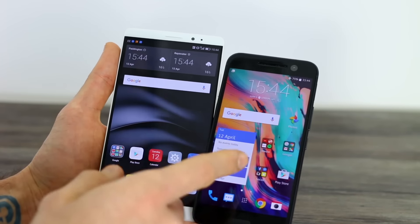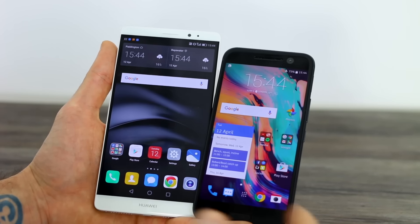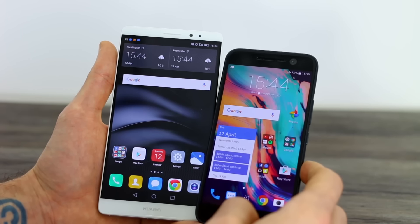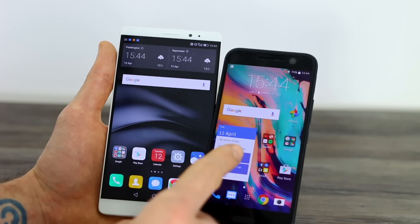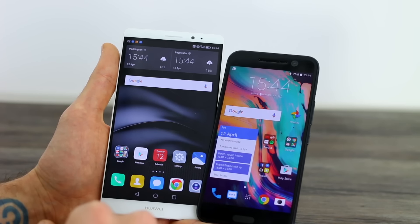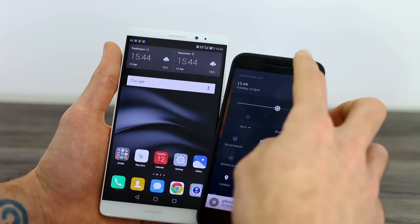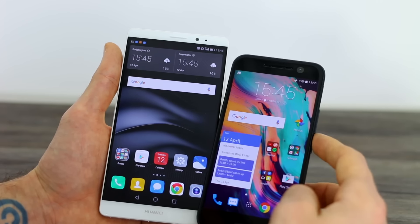Inside, you've got Emotion UI versus HTC Sense, which offers a more streamlined experience. On the HTC 10, you've only got one internet browser — Chrome. HTC hasn't even loaded its own gallery; you've got Google Photos instead. It's pretty cool what HTC is doing — they're really going in the Google direction. Fans of stock Android will definitely prefer this, not least because it has an applications tray, unlike the Huawei Mate 8. Pulling down gives you quick access to settings, and even that's much more stock than on the Mate 8.